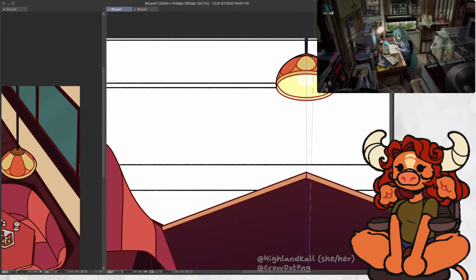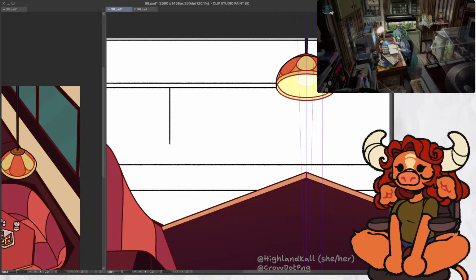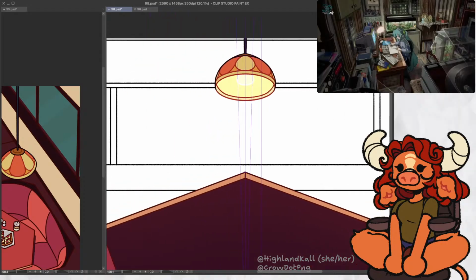Kind of just have them pointing down like that. That's still... You know what, let's just see how these look before I... Okay, honestly, I don't hate that.